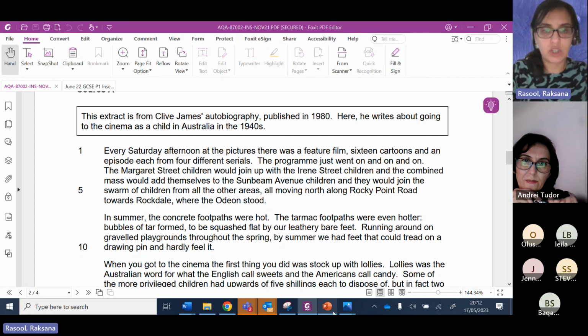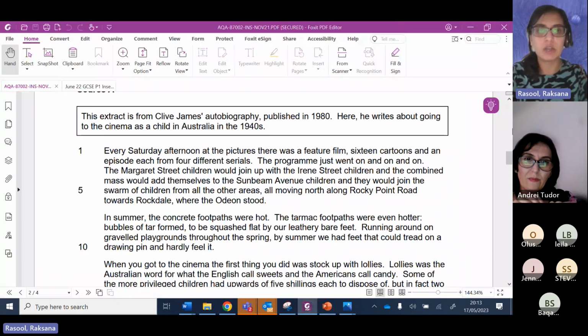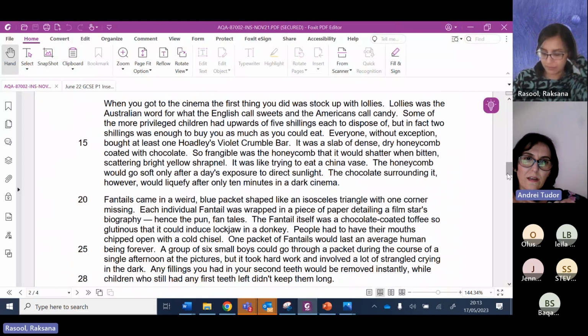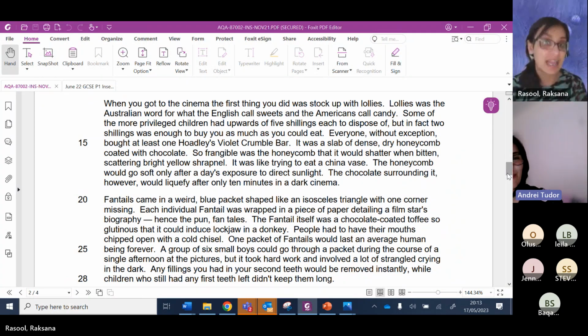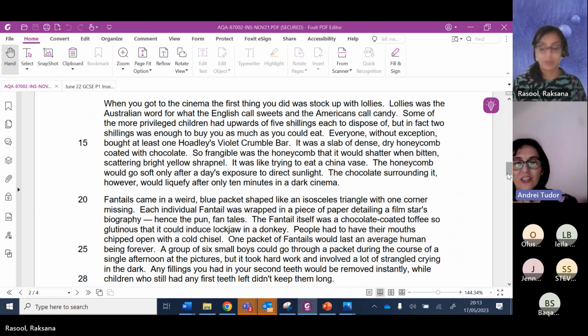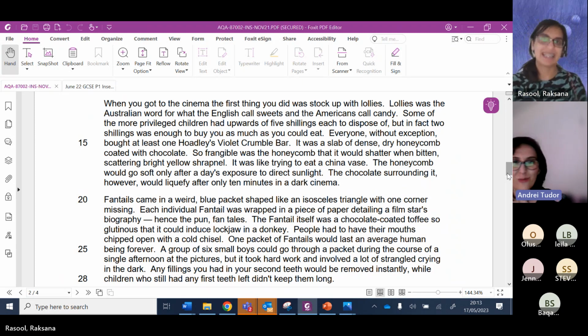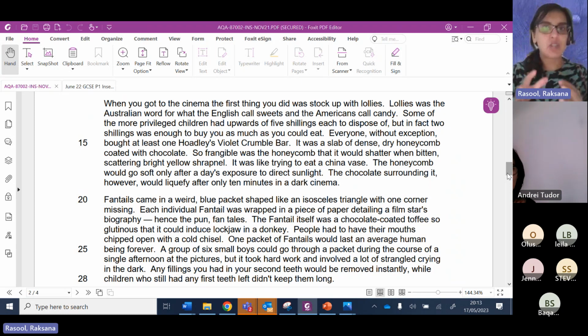So let me just remind myself of the question because I've lost it now. What's the attitude to sweets in this source? What is Clive James and all his friends' attitude to sweets? I perceive it as idyllic memories, idyllic life for the children, because they enjoy that period, that event of going to the cinema and eating sweets. Good. The experience of childhood is integrated in the sweets, not the cinema, not the freedom, sweets.